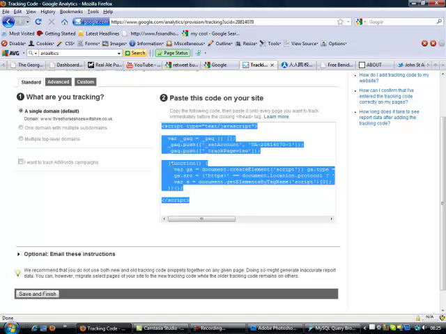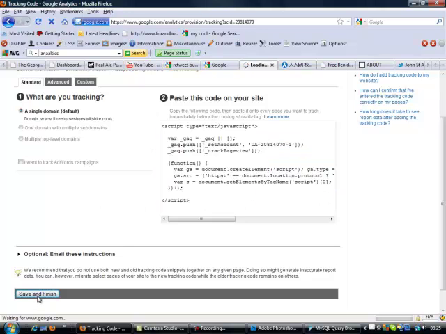If you have a static site, which basically means all of your individual pages, whether it be about us, our accommodation, our pub hire, our pub food, or whatever it is, if they're all individual HTML pages, static pages, you'll need to insert this code in every single one of those pages. So they're the two differences between two different types of sites. A static site is made up of a collection of individual pages with links to them via a menu system, or you have a content management driven site, which is database driven with dynamic code, where you just need to put this into one place, which I'm going to do now. So I've copied that and I've saved and finished.